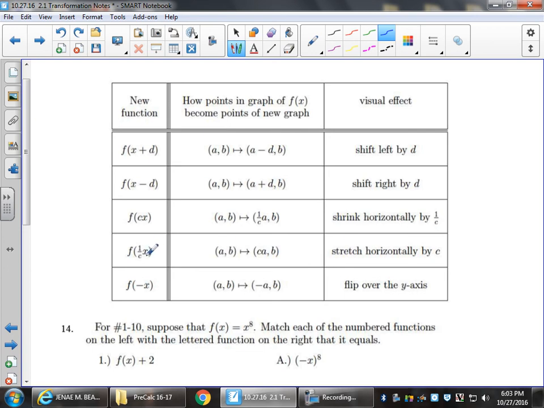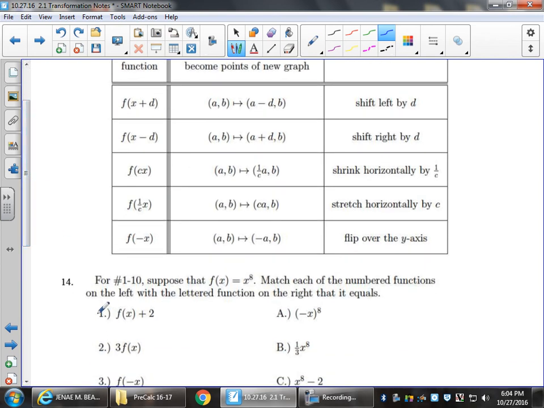In contrast, if I saw a fraction here, again on the inside, as a coefficient of x, let's still use 5: 1/5 x on the inside, it's a horizontal stretch by a factor of 5. Notice the effects on the x values here. You will have this as a reference or refer to it as much as you need. And we just talked about how f of negative x, notice the negative sign is on the inside, not the outside, is a flip or a reflection over the y-axis. We just drew a picture of that.